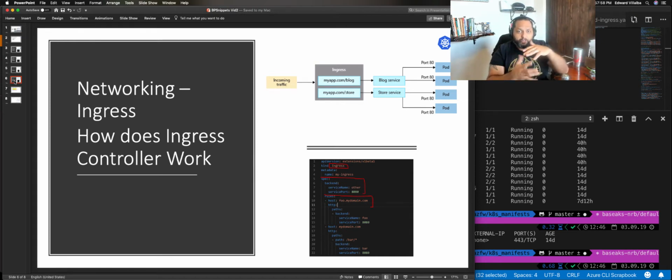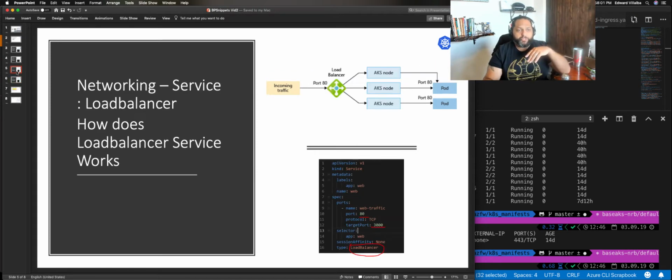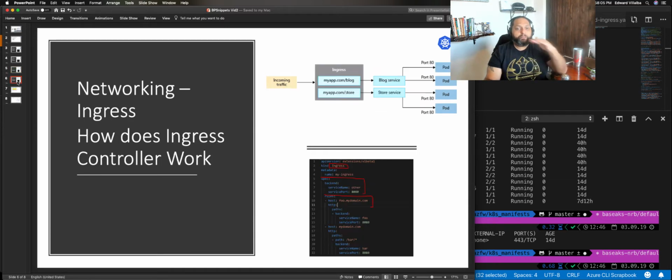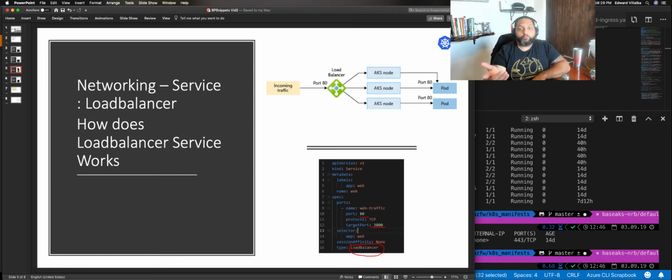Everything that I showed, the load balancer concept, is all layer 4. It's really, really dumb, right? Where this gives you layer 7, which you can do SSL termination, you can do host-based routing and path-based routing, SNI, API kind of commands. Anything you can do with Nginx or one of those other proxies, you can pretty much do at this level. So it's a nice little extra service to have, but it's still in combination with a load balancer, either internal or external.